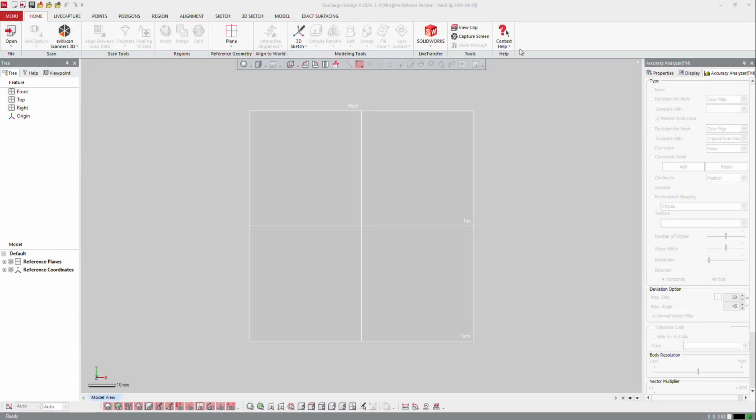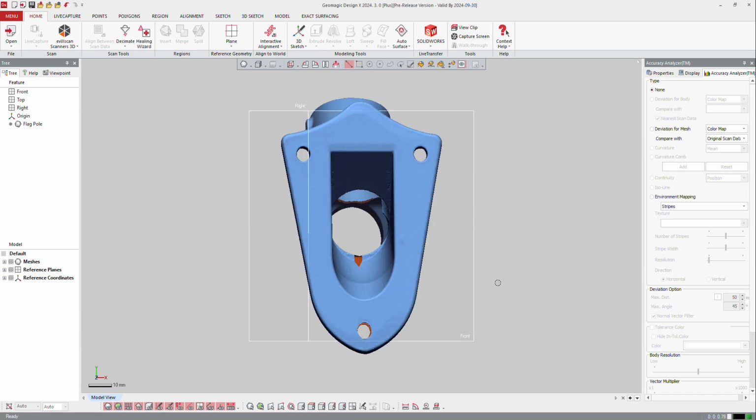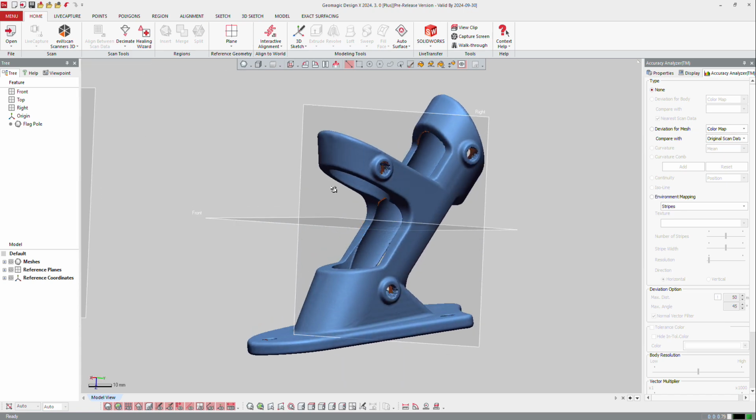I'm going to make a reverse engineering process on DesignX Plus. So first here, I'm going to import the STL file, which is that one. I can modify every single option here if I want to, and then I'll load it. The first thing I can see here is that the model is not aligned to the main coordinate system.